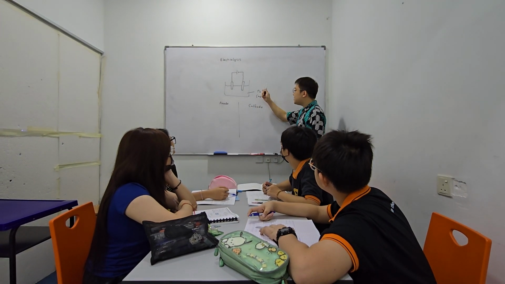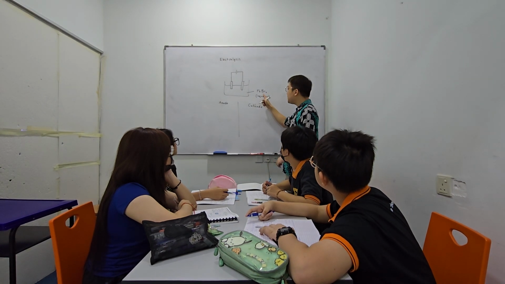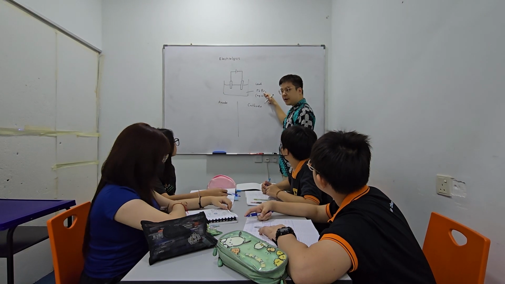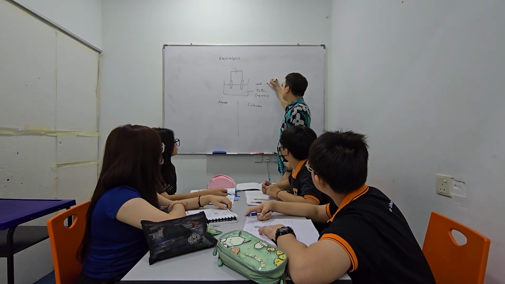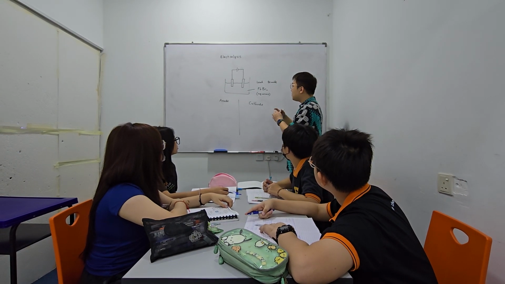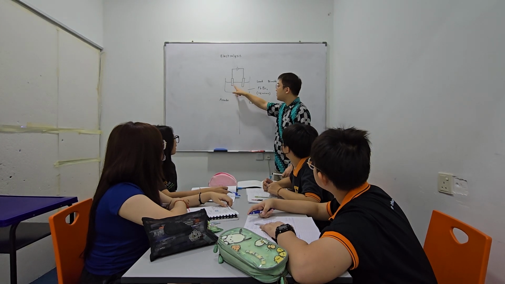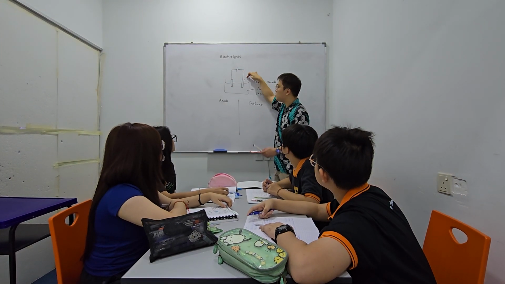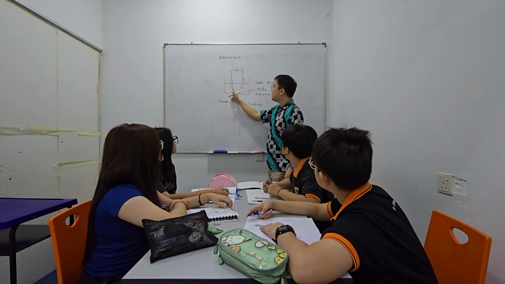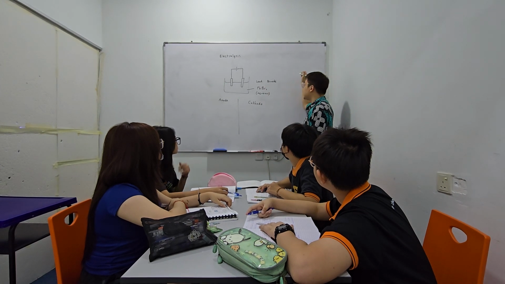Okay, so in this example that we are looking at is lead bromide. Okay, this Pb stands for lead. Alright, this Br stands for bromide. Okay, so lead bromide, we are going to split and we are going to get something out from both sides. These two are what we call electrodes. Okay, electrodes.